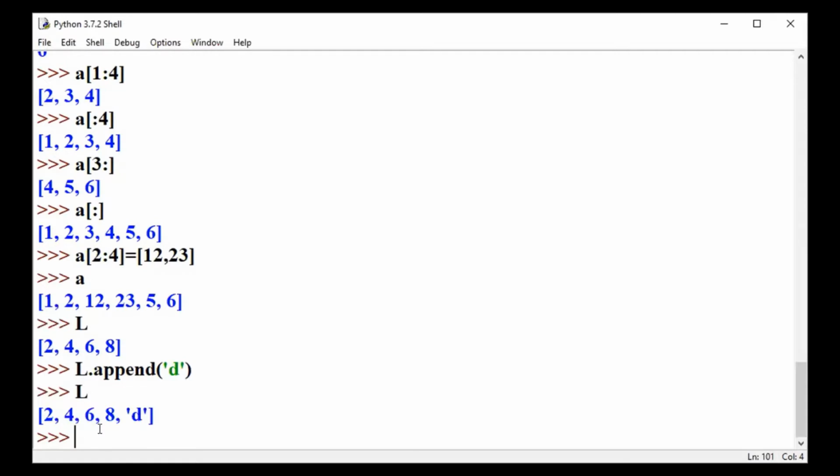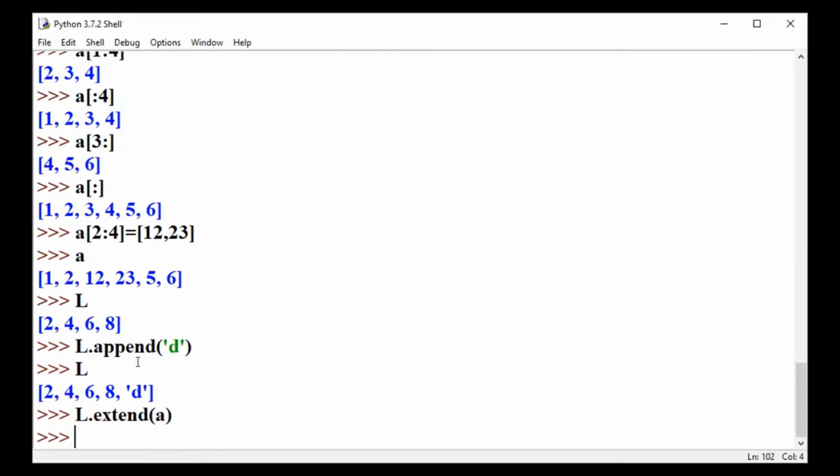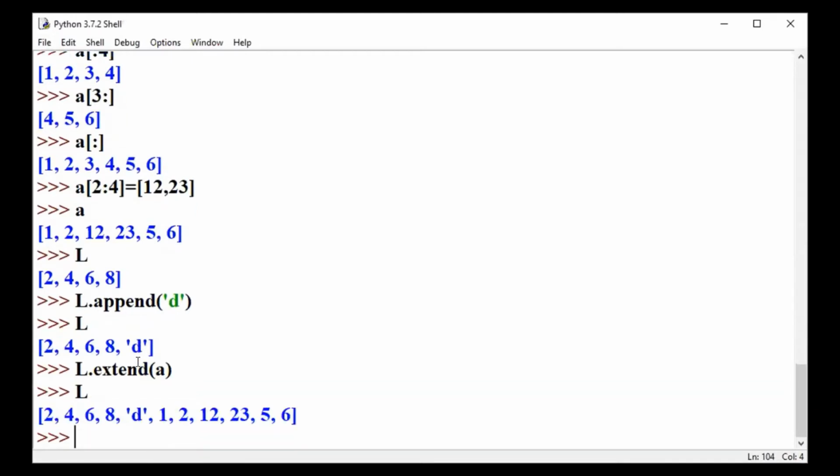Now extend. So now extend is L dot extend. We are going to extend with A. What has happened?